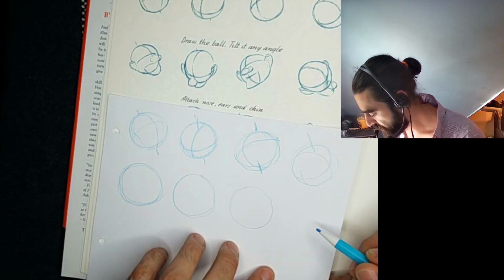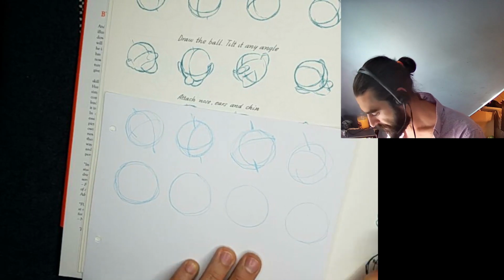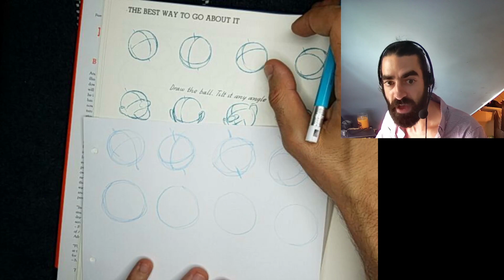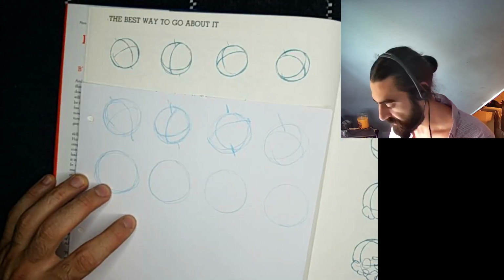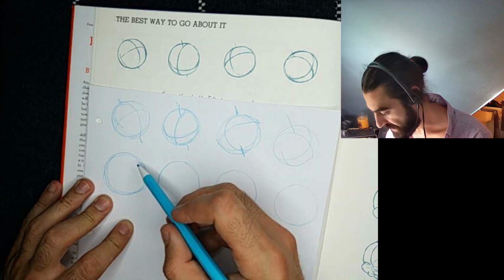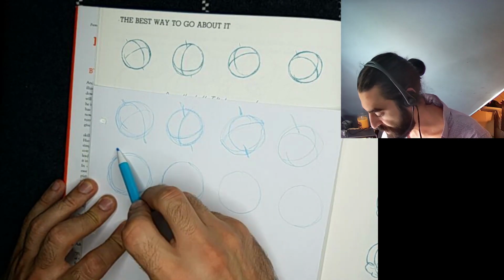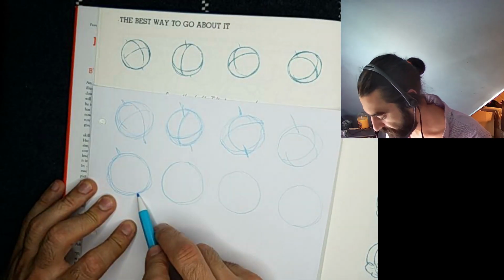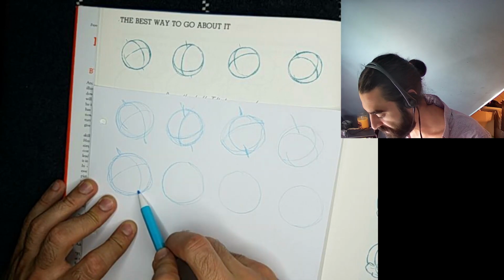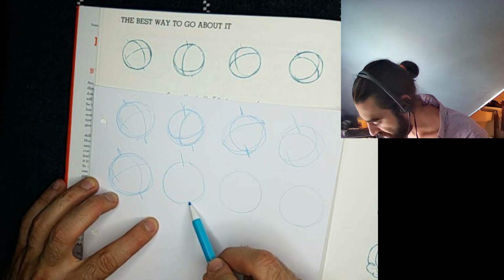I made these a little bigger for some reason. Okay, now I'm going to copy. I'm really copying the top row, so I don't even need to look at these faces yet. So I'm going to copy, and I'm not even going to copy my own drawing, so don't do that either. It's funny because he even says you don't need to copy me exactly, make it up yourself, but in the beginning, actually do copy me.